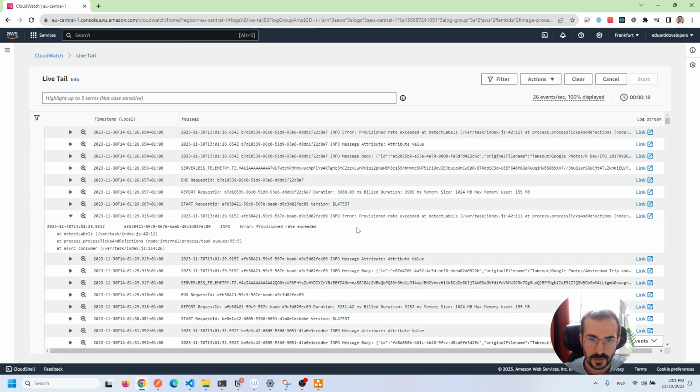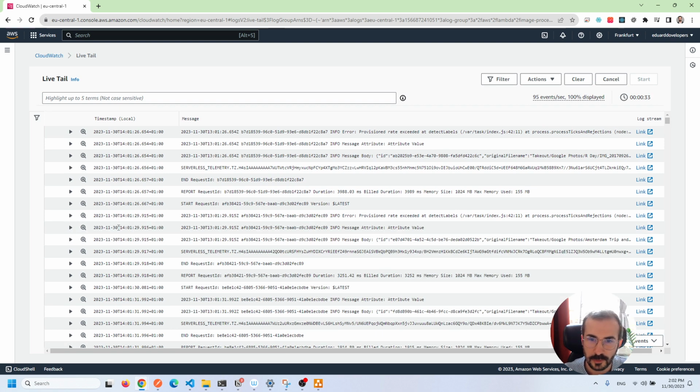Another part that I need to understand better is how to properly scale the detection in Amazon Rekognition, because I also see these errors. So 20 is already too much for my systems. I saw that the nice threshold is 10.